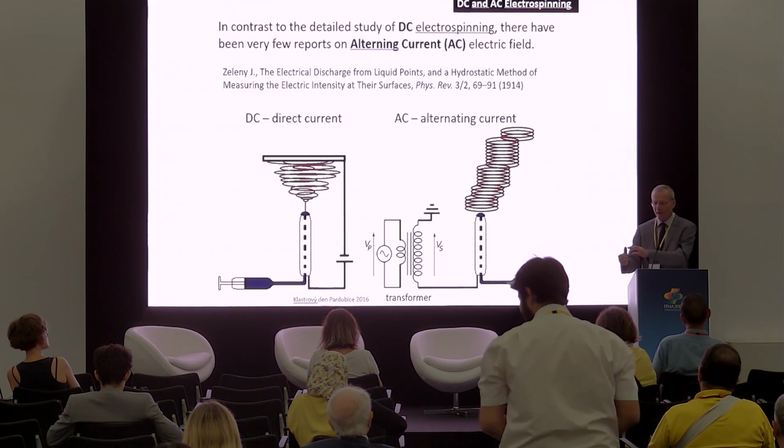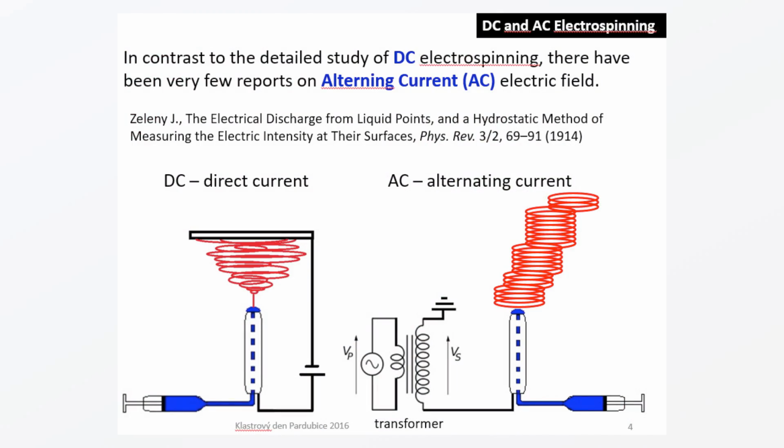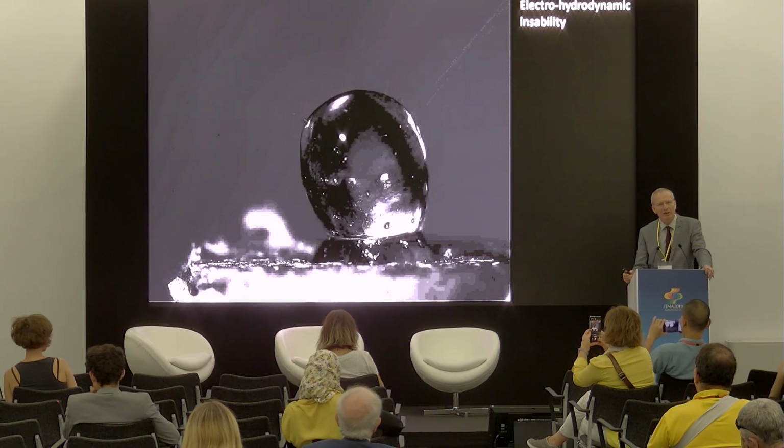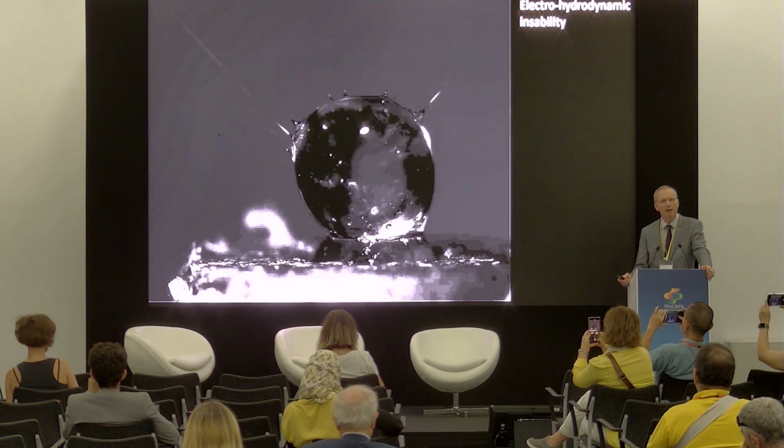And the trick is that we firstly emit positively charged nanofibers, and when they compose a cloud not farther than 3 centimeters from the emitting electrode, then we change the polarity. And that is why this positively charged cloud attracts the next emission of nanofibers. So that's the comparison between classic electrospinning on the right and AC, as we call it, alternating current electrospinning on the left. Here you can see that we do not need any orifice. That's in fact the first physical phenomenon that we are using.